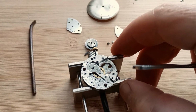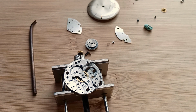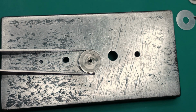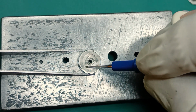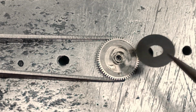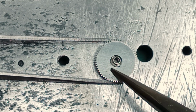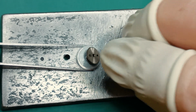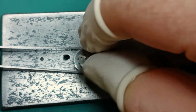Okay, one wheel left. I think it's straightforward how to disassemble it. Now, after cleaning, which I made off camera because I think it's quite boring, let's start the assembly. I'm starting, of course, with the mainspring barrel, and the mainspring is already in the barrel. So let's put the cover, and now the barrel arbor, which is one component together with the ratchet wheel. Okay, let's check if the spring is holding. I think yes.